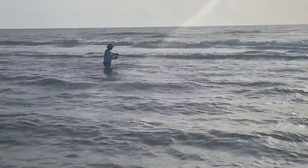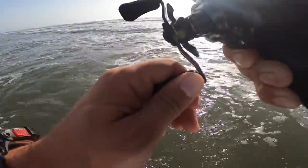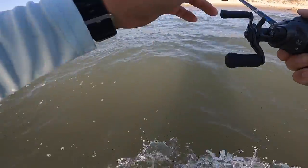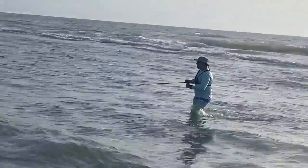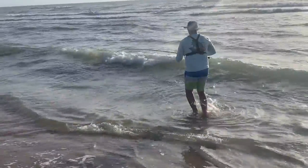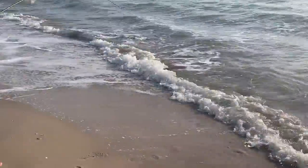Oh my gosh, guys. Guys, this is a giant trout. Oh my gosh. Stay pinned. Stay pinned. Please be good. Please be good. Babe, this is a big trout. Oh my gosh, it's giant. No, come back. Come back. Come on, come on. Holy cow.